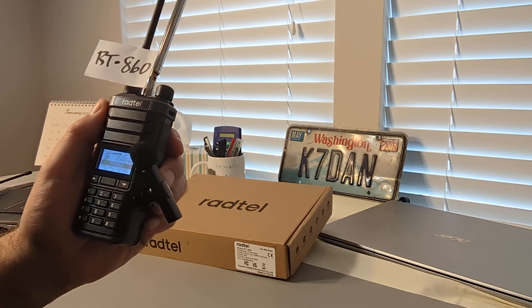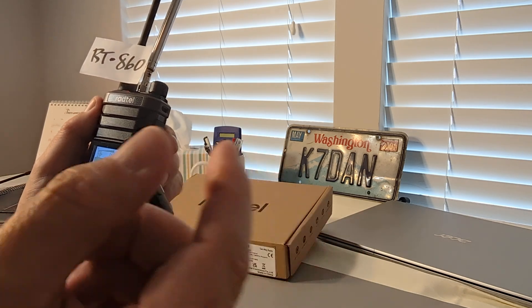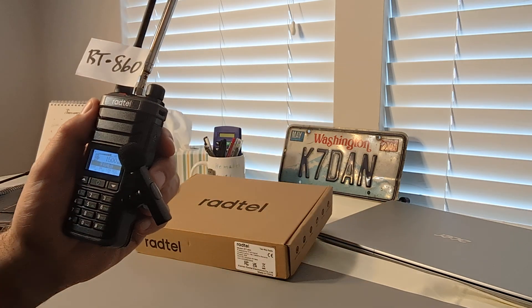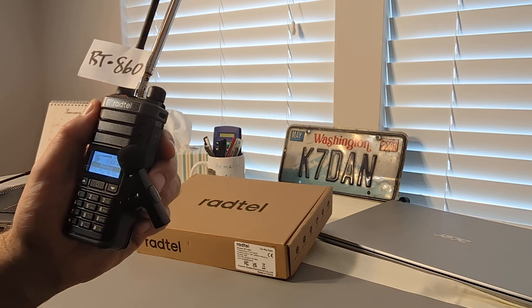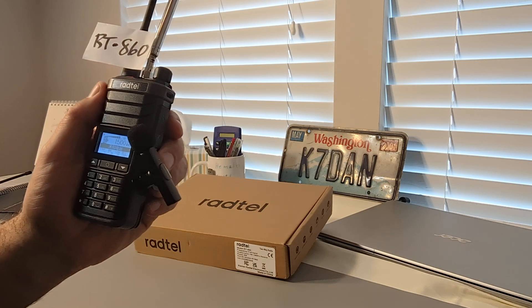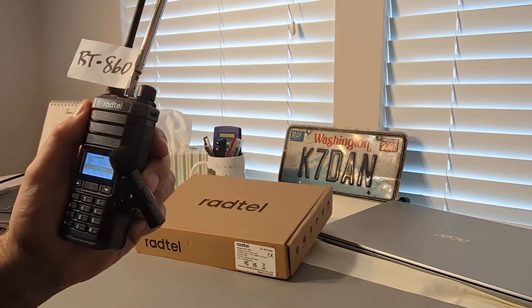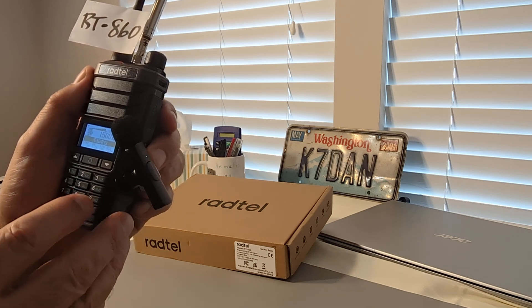It'll be competing with the Quan Chiang. As many of you know, Quan Chiang is coming out with a new radio where you don't have to install a board and mod it — it's already built to receive broadband from long wave, and I believe they're saying up to 1.2 gigahertz. It'll be interesting to see how that radio works, but it doesn't have a good antenna connection like this one does — it doesn't have the SMA. That's very important; it makes things a lot easier and better.